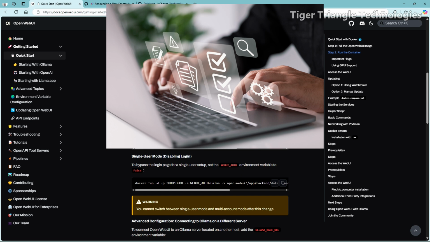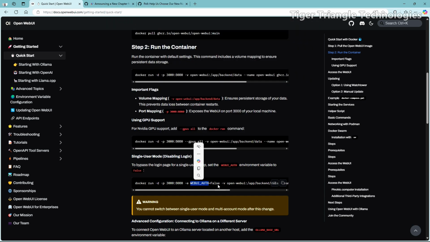The -e sets an environment variable inside the container. In this case, you have -e WEBUI_AUTH=false. That sets the WEBUI_AUTH environment variable to a value of false, and that's used to enable single user mode. So when the application runs, it looks for those environment variables and then changes the functionality.